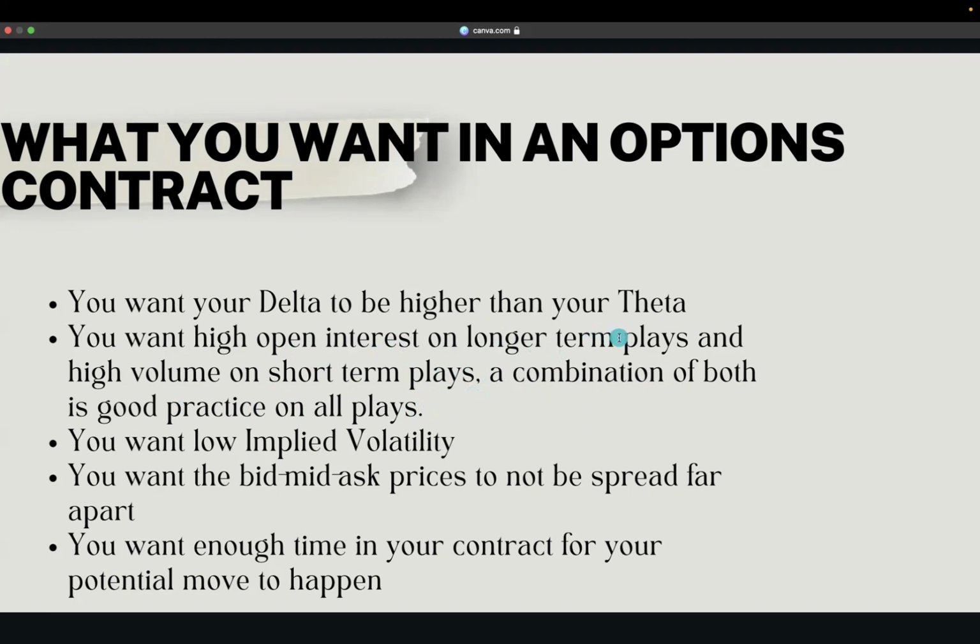You can breeze through different contracts to see, maybe a week out open interest isn't as high as a month out, which more than likely might make it wise to go with the month out one, just because your theta and delta ratio is going to be even better on those. The further out you go, the better your delta and theta ratio is going to be.